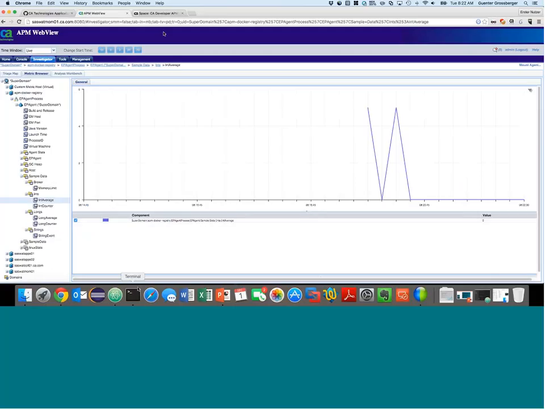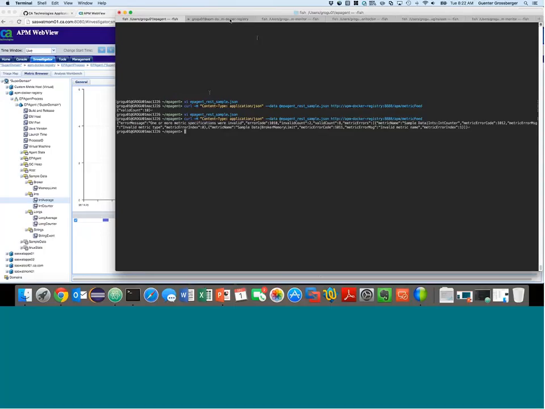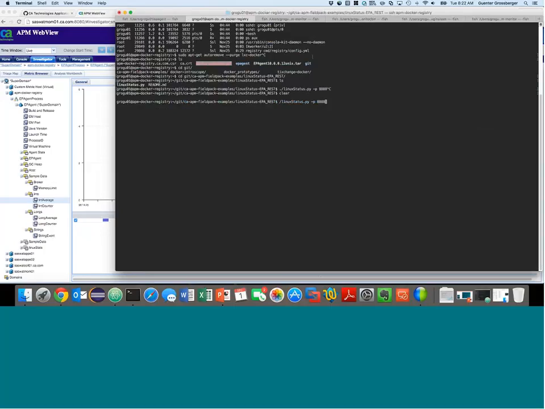So this was a simple example. For a more elaborate example, I have the Linux status example that I downloaded from GitHub. I will show you this in a minute.